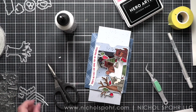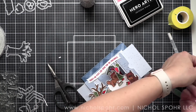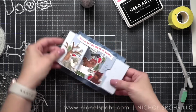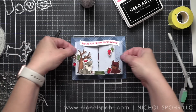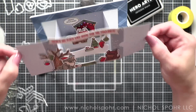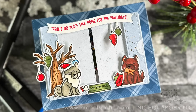And I love this because it just adds more to the whole complete design. Really, really cute and fun. And once we have this all complete, that is our Ta-Da diorama, you guys. So fun. Thank you so much for joining me today for the STAMPtember exclusive limited edition release of the Lawn Fawn and Simon Says Stamp Home for the Pawlidays stamp or stamp die combo.